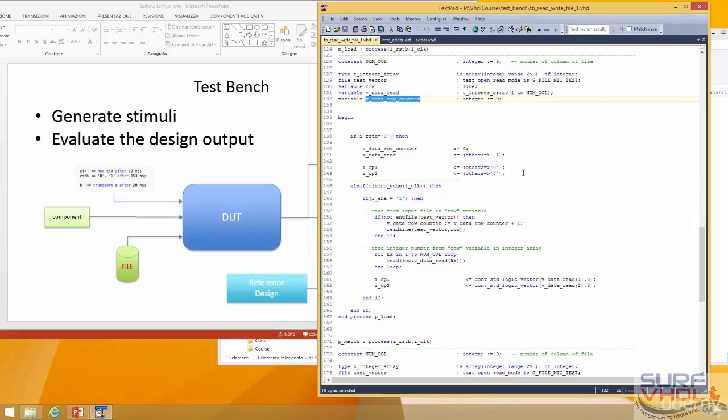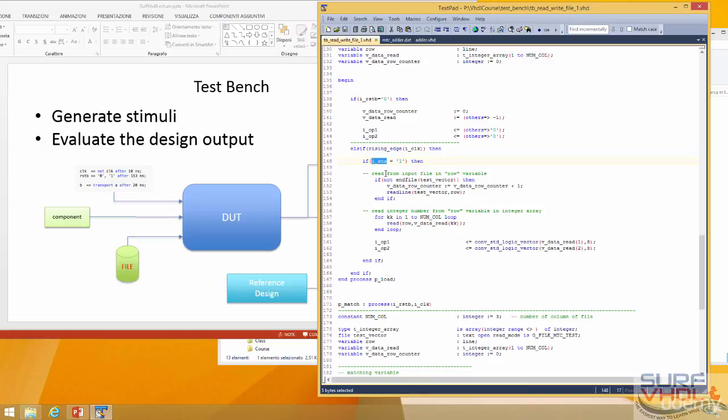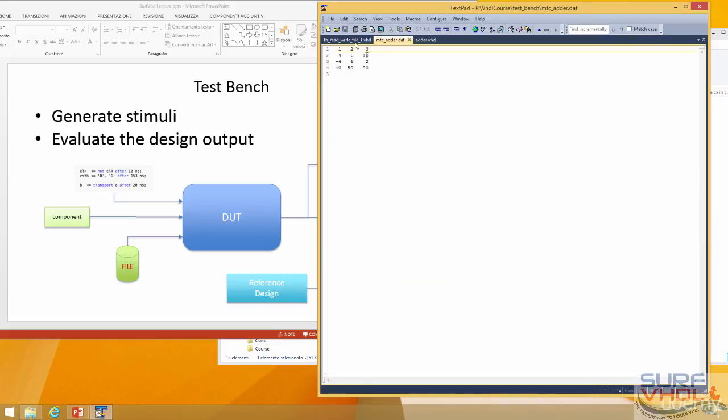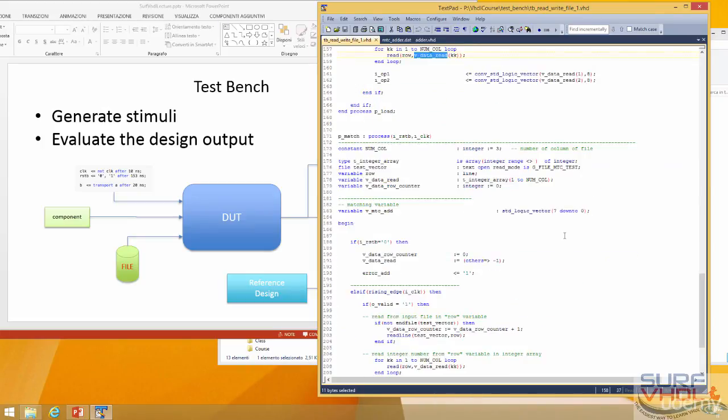And the reset, all the bits are 0. Then, if the enable signal is 1, we read from file the operand. Before that, we have to read all the columns into the array and then select from the array.